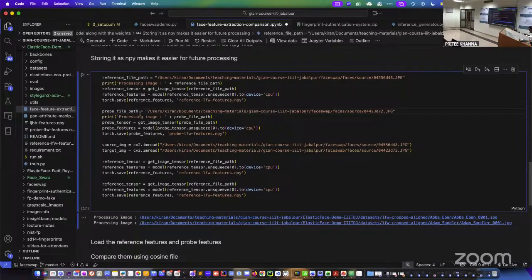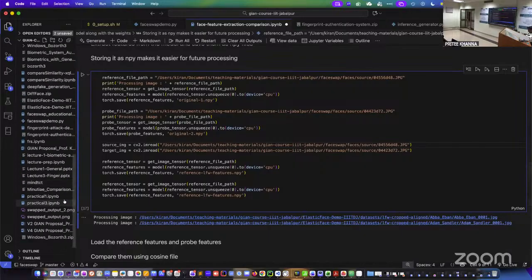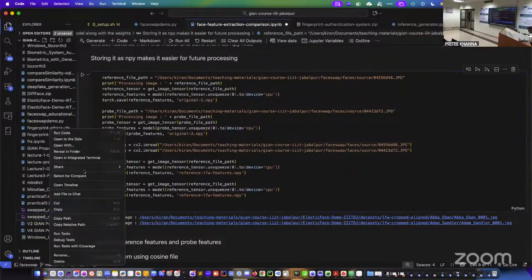I'll just name them as original one, original two, and then here I call them swapped output one.